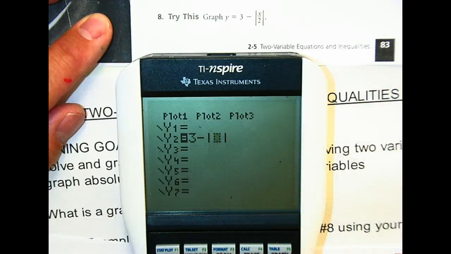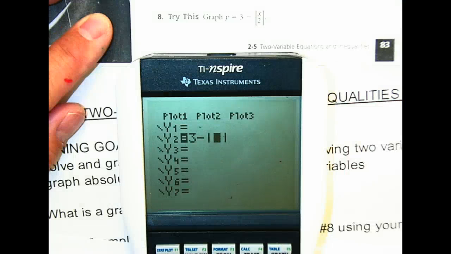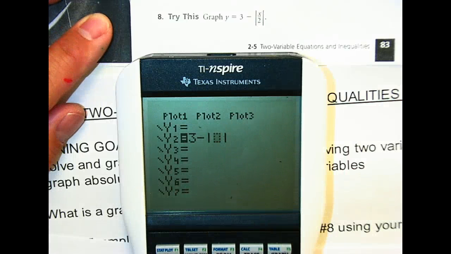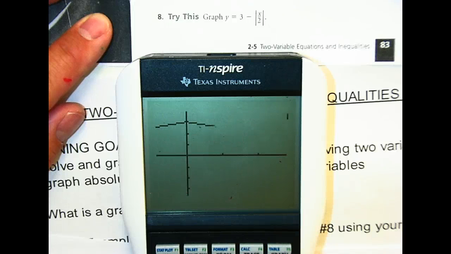When you finish, in this case you need to put in the x over 2, x divided by 2. If you have just the abs with the parenthesis, you should close the parenthesis there. If not, you just have that. I know that some of you like using the little fraction option on your calculator, and that's fine. But when you hit graph here, now that's my graph.